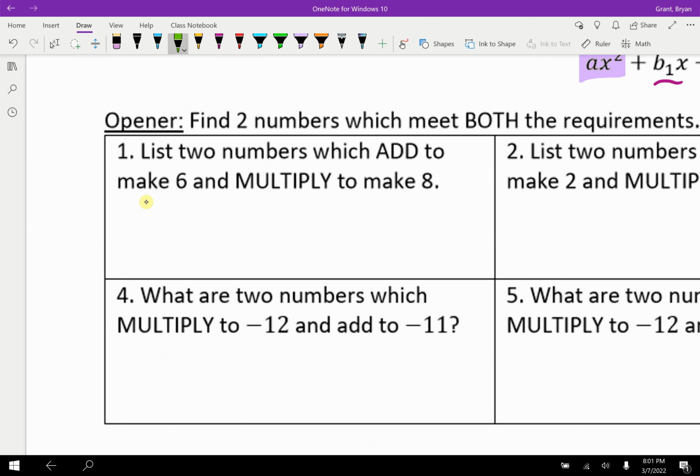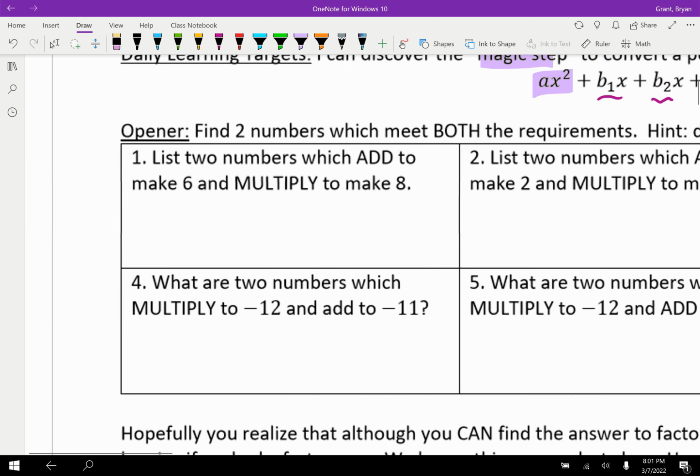Let me convince you. You could do 3 plus 3. You could do 2 plus 4. Those are both 6. 1 and 5 is 6. 0 and 6 is, of course, 6. And you're like, and that's it. But what about negative 1 and 7? That's 6. Negative 2 and 8, that's 6. There's an infinite number of ways to add to make 6. But what about multiplying to make 8? I think we're limited there.